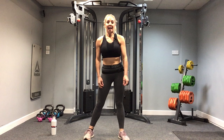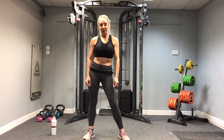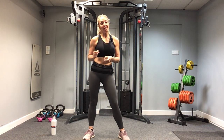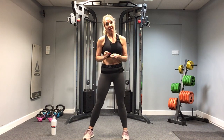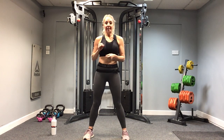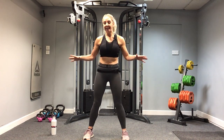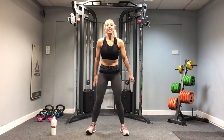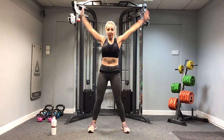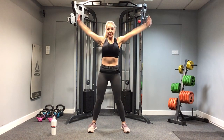Hi everybody, I'm Sarah and I'm going to be taking you through your Tabata workout. You just need yourself and a whole lot of energy. We are going to be doing four blocks. Your Tabata is 20 seconds on with 10 seconds off. There's eight exercises, four blocks — there's power, speed agility, a bit of strength, and then block four, your last block, is power power. Are you ready to go? Make sure you've got some water and a safe space. Let's go — we're going to warm up and we're going to sweat!